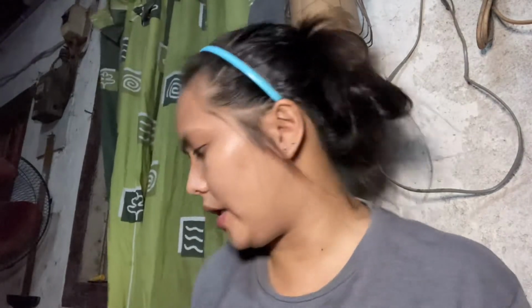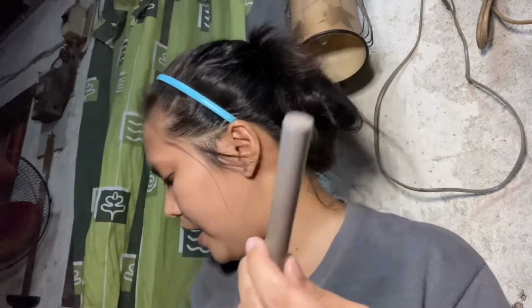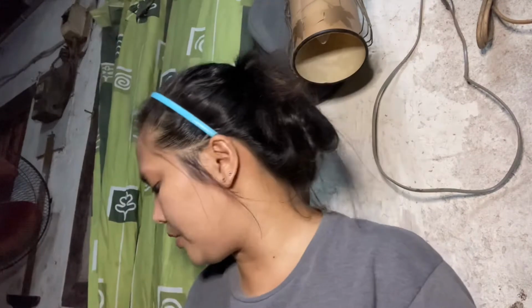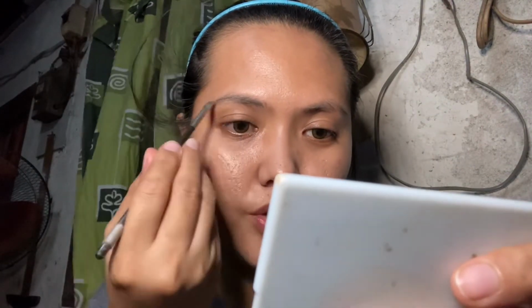While waiting to set our foundation on our skin, we can now do our eyebrows. I'm just going to use my new Sunny Space eyebrow mascara, and of course my favorite eyebrow powder from Laura Mercier. If you have resources like an eyebrow gel pencil, you can use that, or a darker shade of eyeshadow. You have to be careful in doing your eyebrows because it could change the whole structure of your face. Remember, your eyebrows are not twins, they are just sisters.